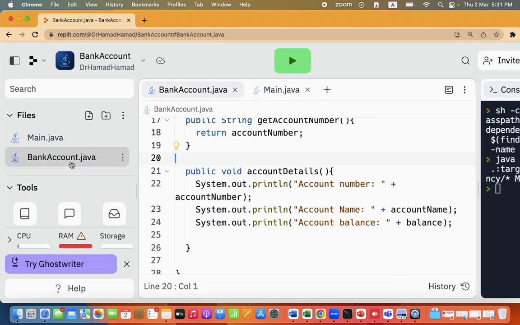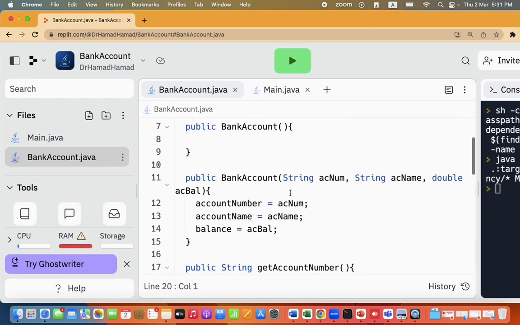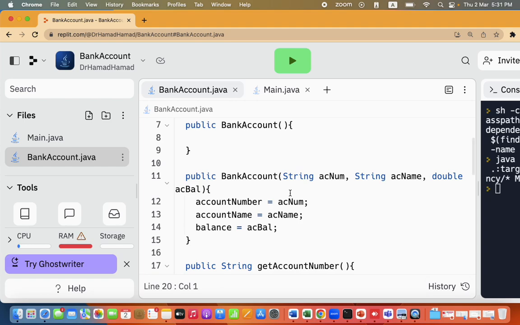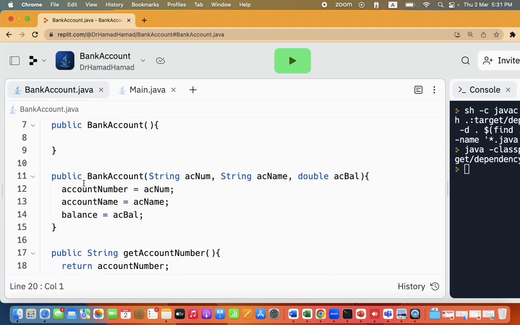Remember here, we created this class, and we created a constructor up. Where is it? Here. Let's make this a little smaller. This code here is the one that, in the new BankAccount between brackets, account number, which is 55 whatever, comma Hamad, comma 0.